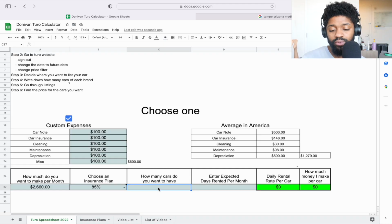So I'm going to put 4 cars on here. And people probably figure out, how do I get more than one car at a time? My credit is terrible. I don't have any money, whatever. You can have someone you know who has a car say, hey, can I use your car to put on Turo? Okay. You also can have a situation where people have done this. I've seen someone get 30 plus cars like this. I've seen other people get like 4 cars or 5 cars.